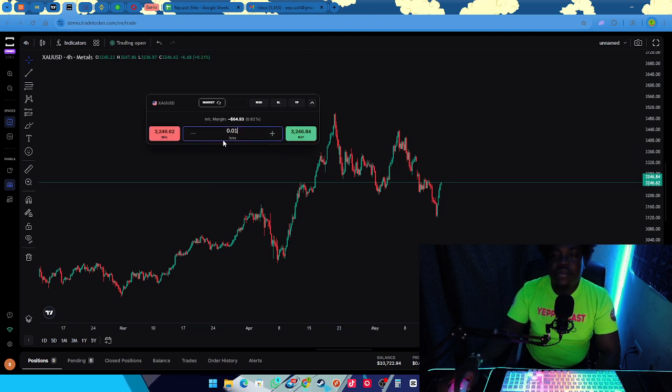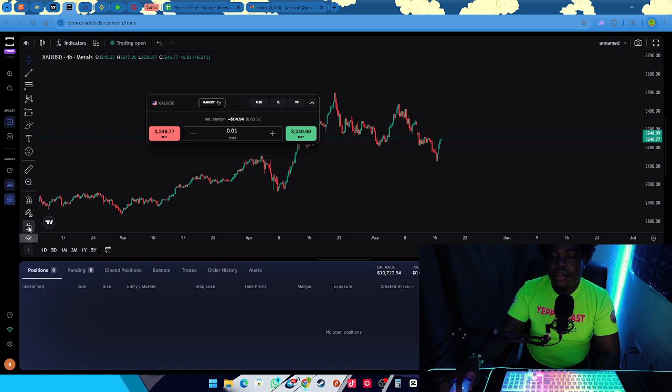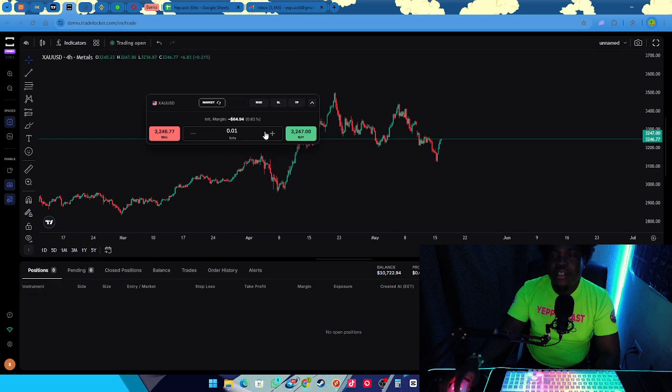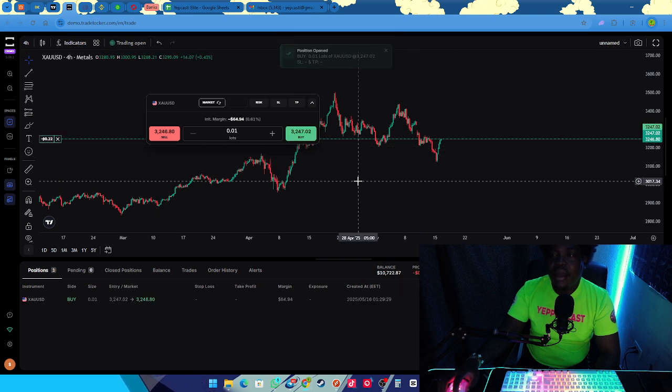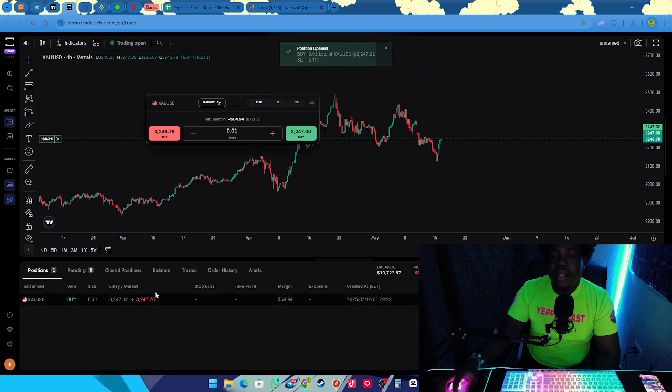Just for practicing purposes. When you get buy or sell, you would either click sell or click buy, right? That is to enter any trade that is sent to you. What you would then do is come down to the trades panel, click it, and then you will see positions, and then you could edit the position. So for the sake of this tutorial, I would just click buy, right, on a 0.01. Now you would see that we have a trade entered here.